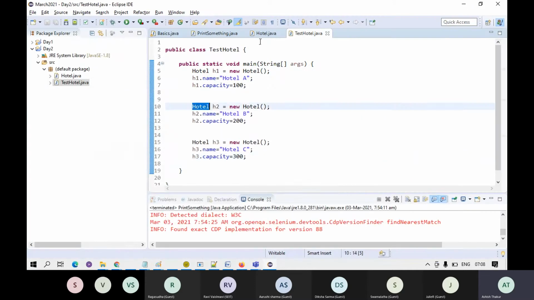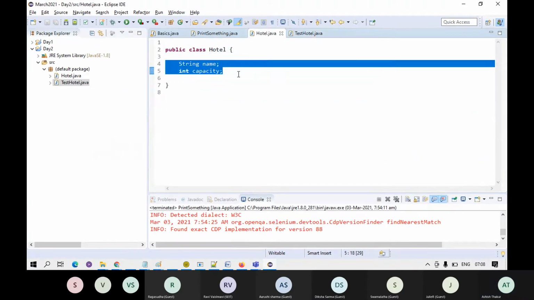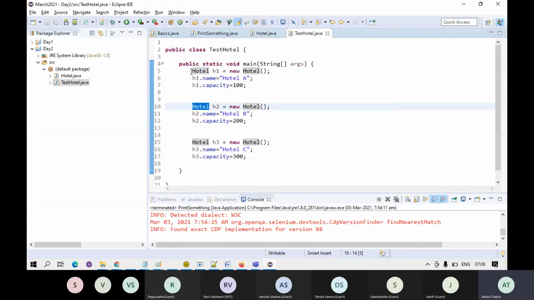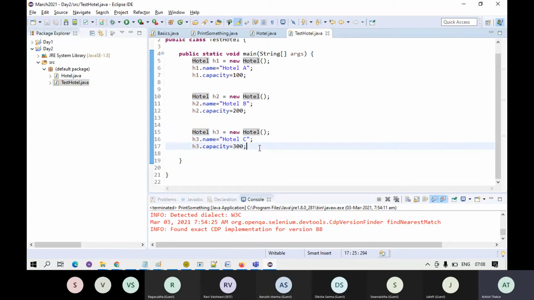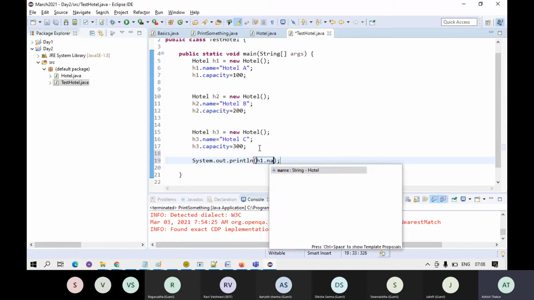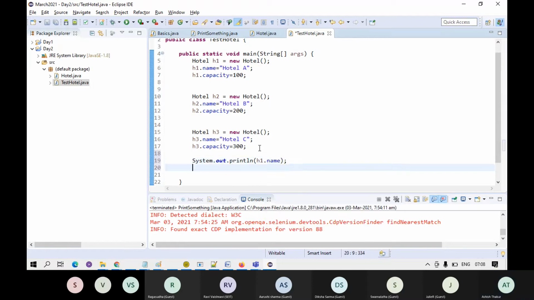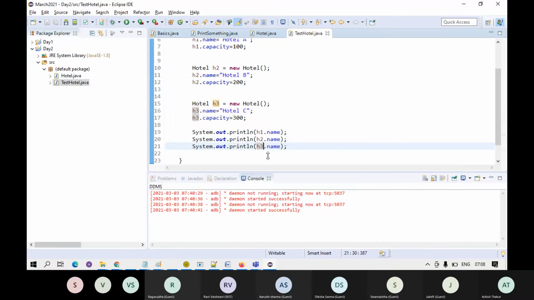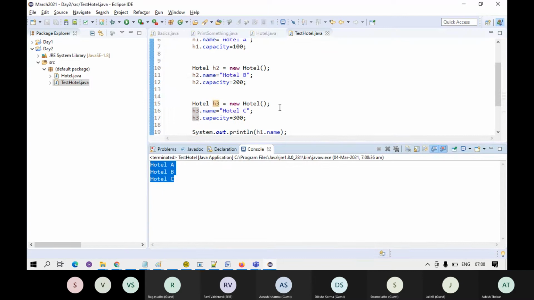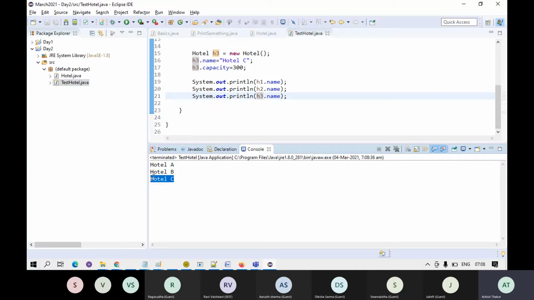Although the Hotel class is just having two variables, by creating objects of the Hotel class, I can give every object a different value. So you can print h1.name, h2.name, and h3.name. When you run this, you see that it prints hotel A, hotel B, and hotel C.